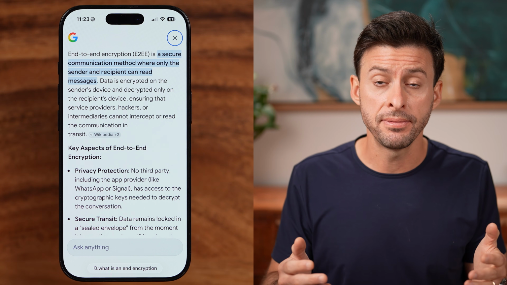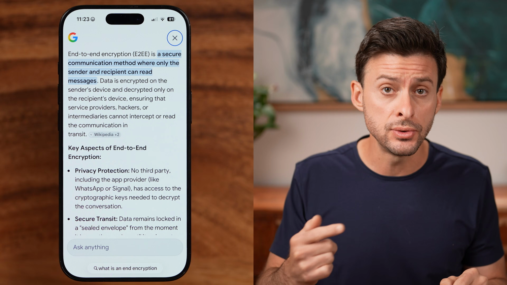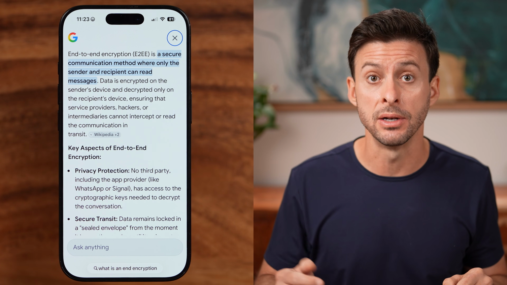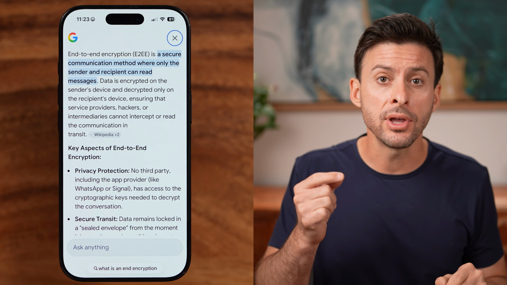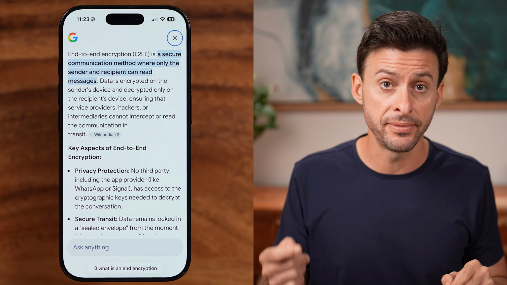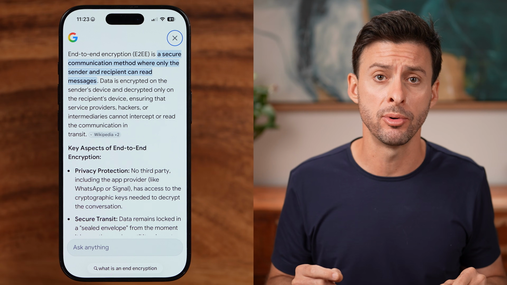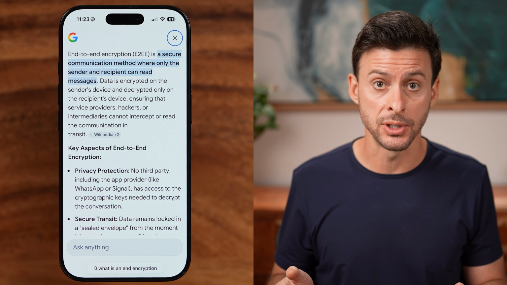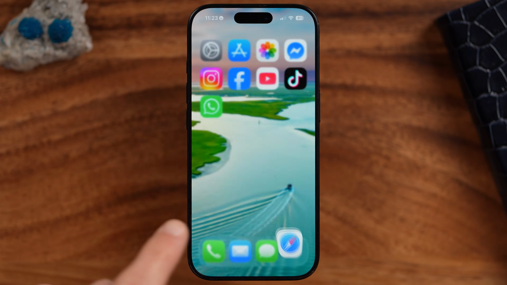Now, if you're on the iPhone and you're used to sending blue text message bubbles, there's always been end-to-end encryption, or it has been for a long time. However, if you're texting an Android phone, the green text message bubble, previously, it was not end-to-end encrypted. I'm going to show you how to turn that on.